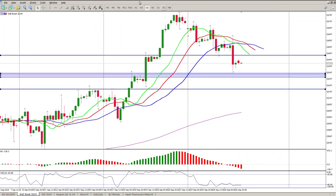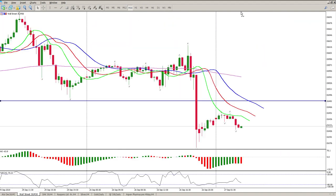Let's get down to some levels to trade. Yesterday was a difficult one to trade because you had the news coming through, and I typically don't like trading it. Normally in the lead up to an FOMC meeting there's a bit of nothing happening and it's very, very difficult to trade. Then you get the FOMC, and all of a sudden the market decides that we're pushing it down.